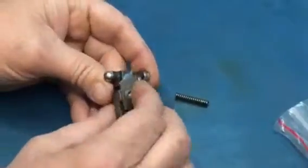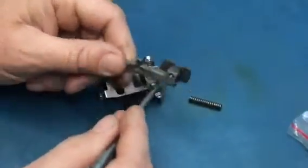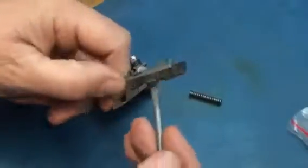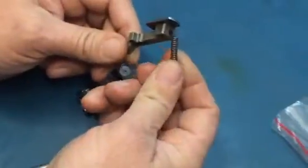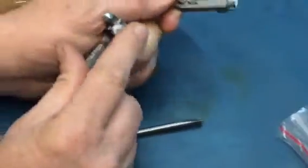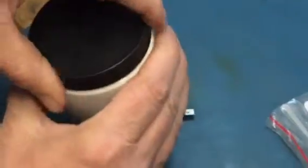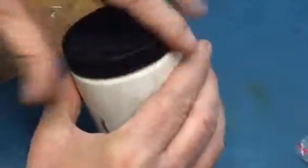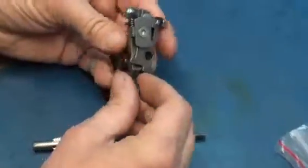Okay? So now you're ready to put it all back together finally. I want you to take and put grease all over here, here, here, and here. Okay? Put grease all over the spring. Put it back together. If you have a little grease on your finger, wipe it on here. The grease you should be using is a real light grease. This is a special grease from Hohner, but any light grease will work right now on the cutters.